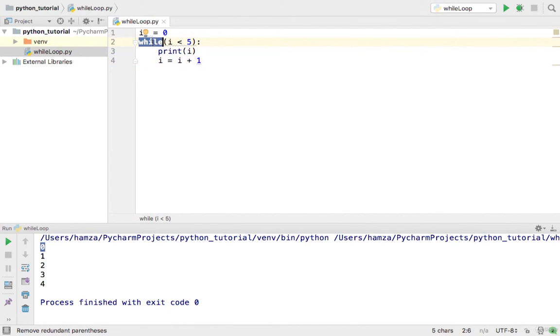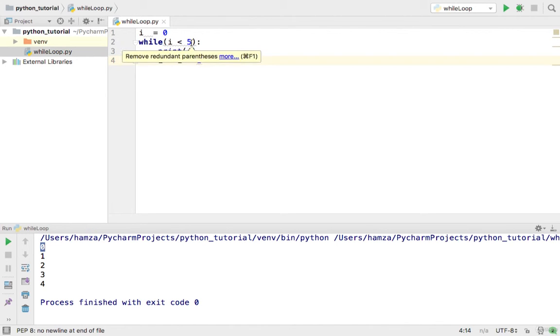Now next time when the while loop executed, it checked for the condition. Now current value of i is 1 and it is less than 5. So the condition was again true, so it printed i and incremented i by 1. Similarly, for the third time, it again checked the condition. Now i was 2 and its condition was still true, so it printed i and incremented it by 1. So for the fourth value, it was the same, and when i became 5, the condition became false. i was equal to 5, so while didn't execute it and it stopped on 4.